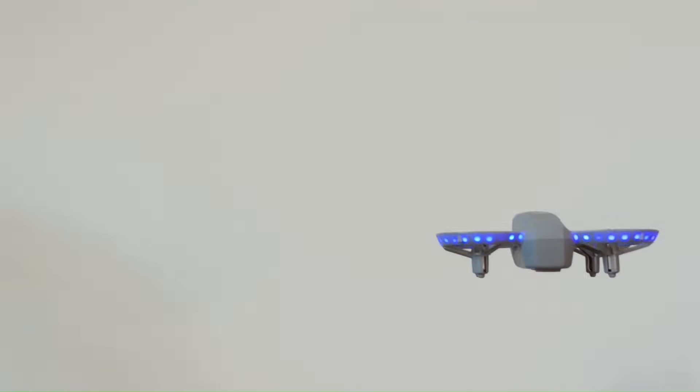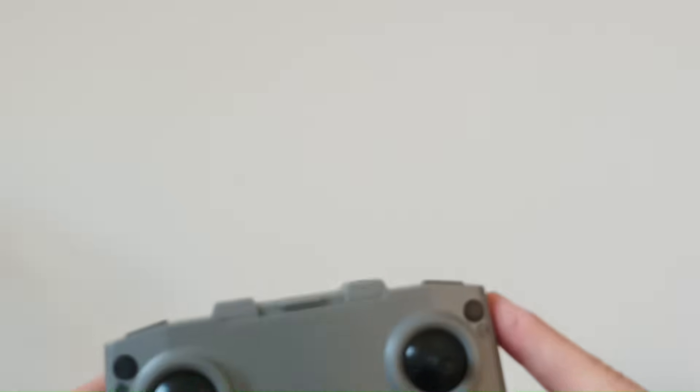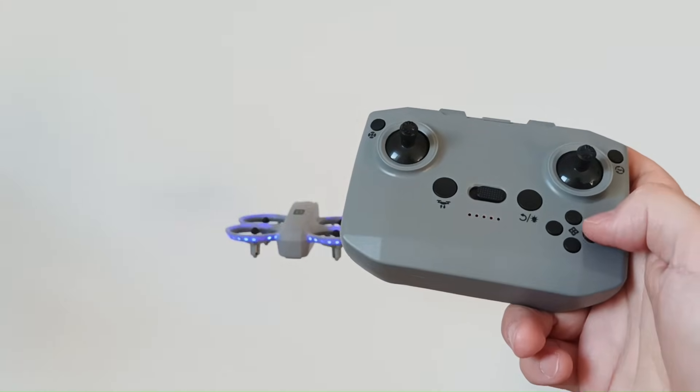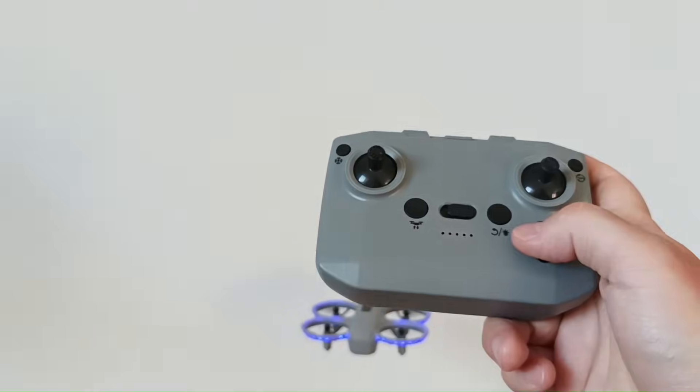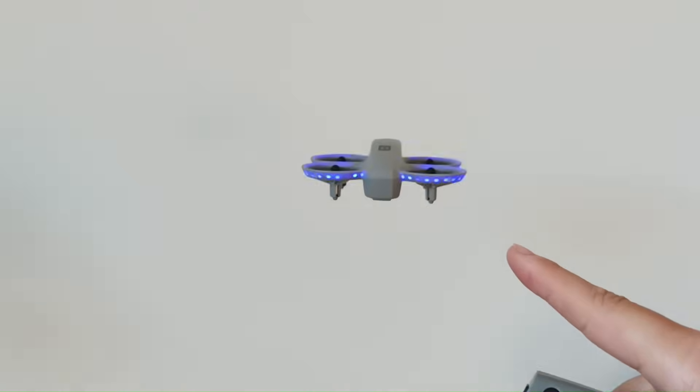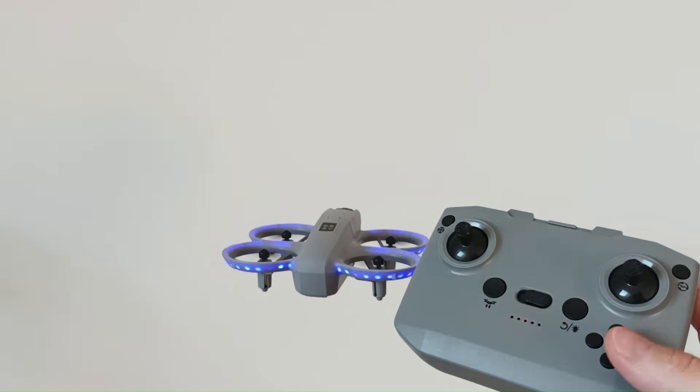Let me fly up and see if it's drifting too much. If flying too close to a wall it will drift because air hits the wall, but as you can see it's pretty stable right now. If it wasn't, you would use these buttons to move the drone a little bit in the opposite direction to where it's drifting — a little to the right if it drifts left, a little to the left if it drifts right. But as you can see, the optical flow is working fine, and many cheap drones now have it, so you don't really need this manual trim functionality anymore.